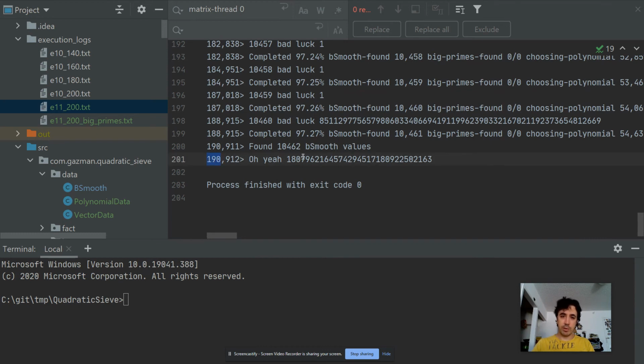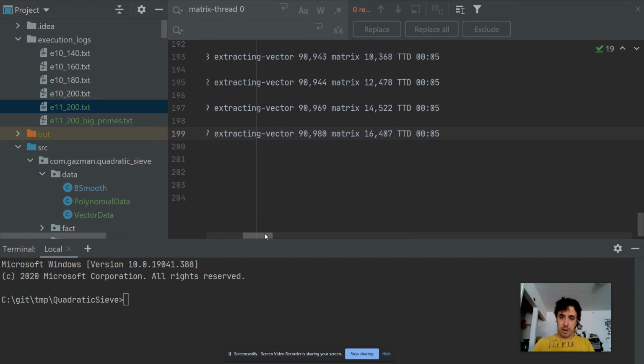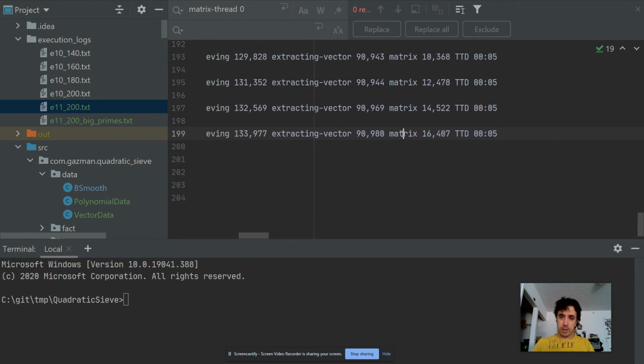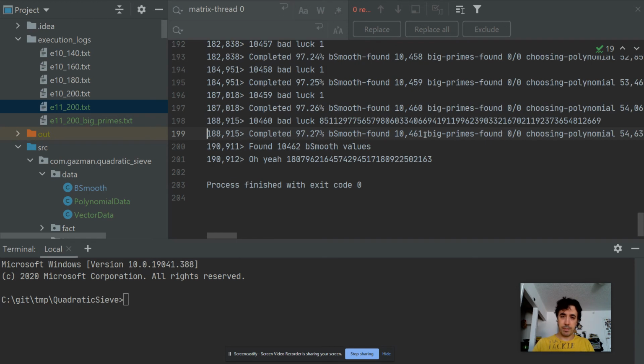So it's already an improvement from 226 just by all the other improvements that I added here. But you can see that the metrics took 16 seconds in total running time, not including the big primes. So I'm now printing them as well, and it's found 0 big primes out of 0.